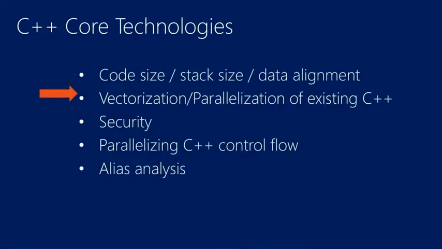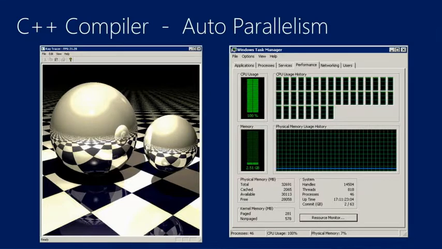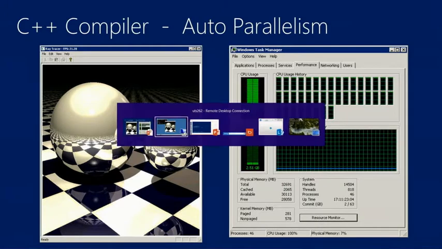So we talked about code size, and now I'm going to just abruptly go into vectorization and parallelization of existing C++. You saw the size of the chip and you saw all the cores, so you can imagine that we've had to recently put an enormous amount of time into being able to extract parallelism, especially from the legacy C++ that's out there. So I just wanted to give you an example of a demo, if I don't screw this up.